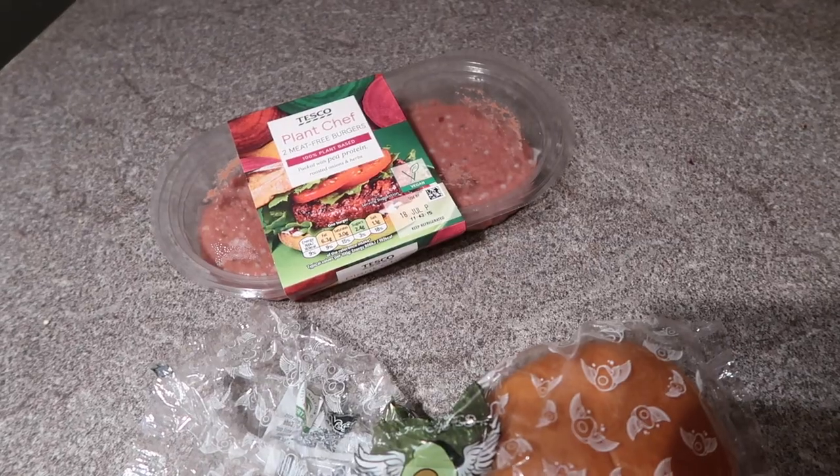To go with those burgers I picked up some vegan brioche buns — about £1.20 for four. I've been eyeing these up for a while. I feel like brioche buns are just so much better than any other type of bun — a burger is so much better in a brioche bun. I've not eaten meat for about 18 years but I've only been vegan for maybe five or six, so I'm excited to try these. I want to make the ultimate burger with the patty, this bun, cheese, coleslaw, and chips.